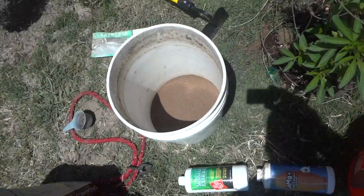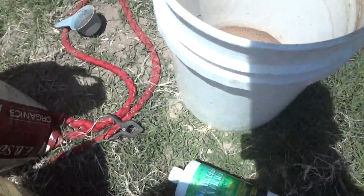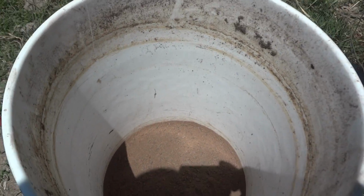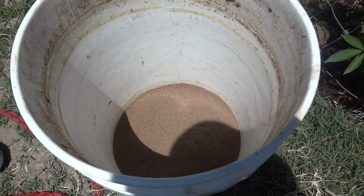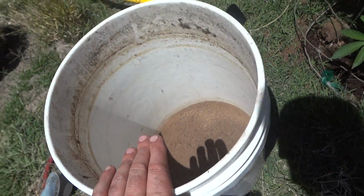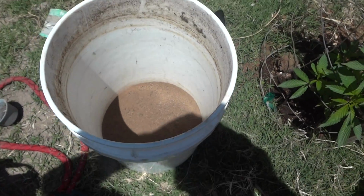So now, in here we've got our earthworm castings and Mexican bat guano. I don't have molasses, but I'm going to go get it after I've mixed this all together and add it. You do want to add about a half cup of molasses to this mixture. I'm going to fill this up with 5 gallons of water, and that alone makes a very good tea. Really simple tea: earthworm castings, bat guano, molasses. Let it sit 2 to 3 days, and then give it to your plants.